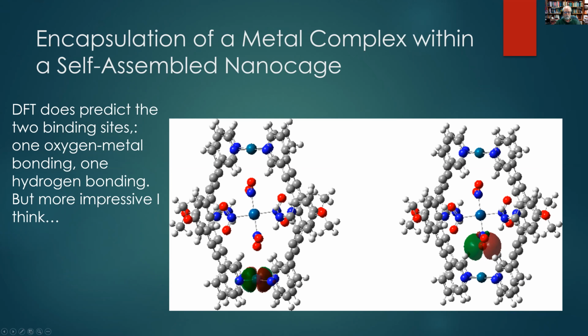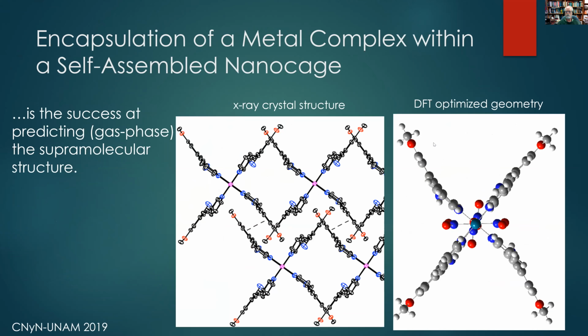But the thing that I found actually more impressive was that the large scale structure of the molecule, so this now is looking down along the axis of those 2 palladium atoms, the large scale structure was actually very accurately predicted by these calculations. We were kind of struggling with these because it's such a big molecule. We're not using as large a basis set as I would have liked. But we are still able to observe the right kind of oscillation or bending in the structure of these extended organic components of the framework.